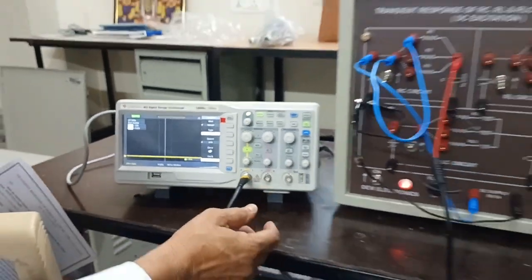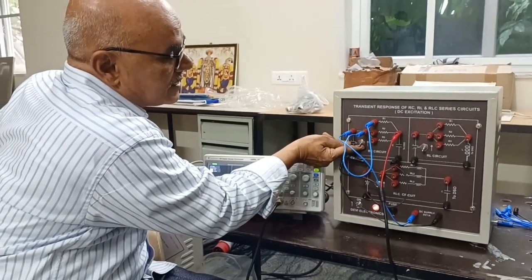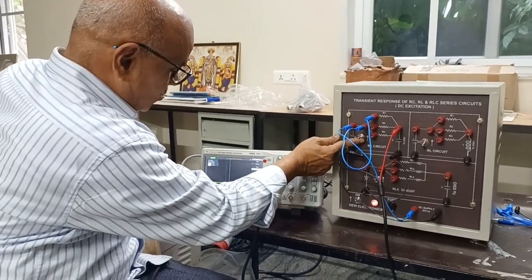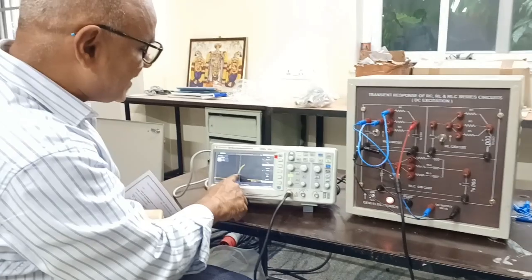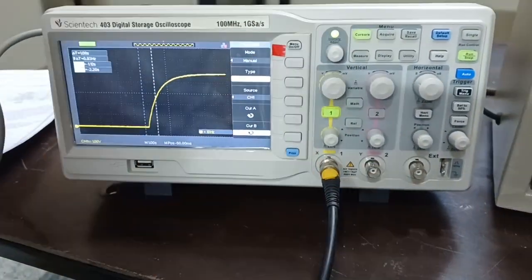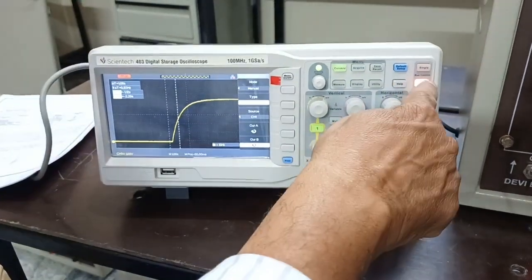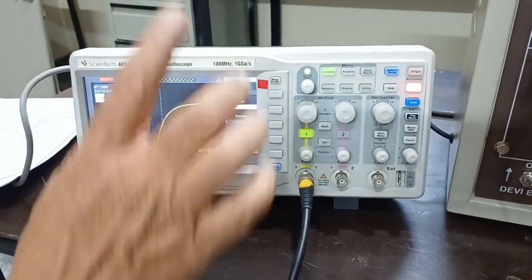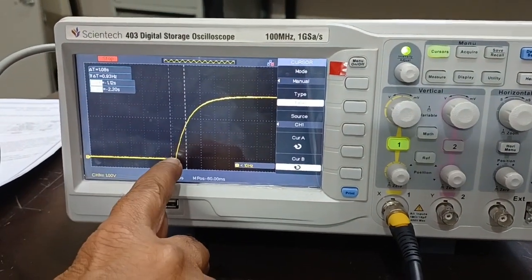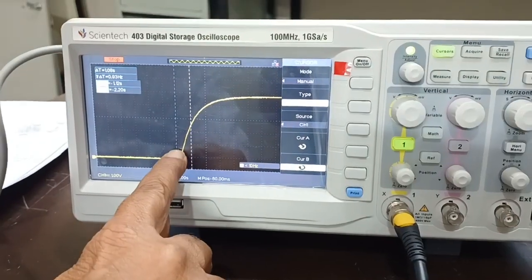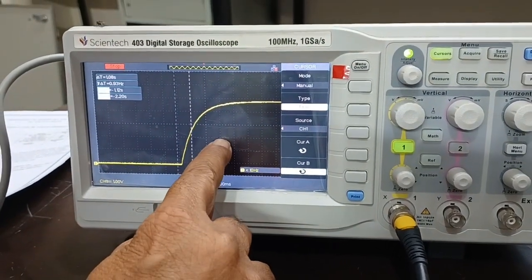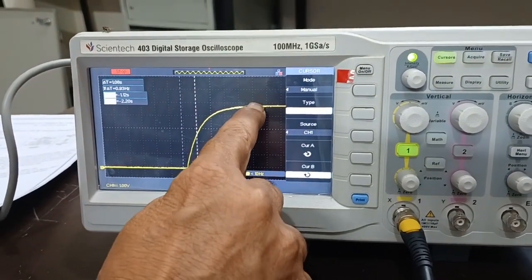So I'll apply my circuit. Once I switch on this, this is off, and then I'll switch on the supply. And then my transient response could be viewed in my oscilloscope. And then after reaching, I'll stop my mode. This is my straight line. Once I switched on, I applied 5V. It gradually increased up to 5V. 1, 2, 3, 4 and 5.